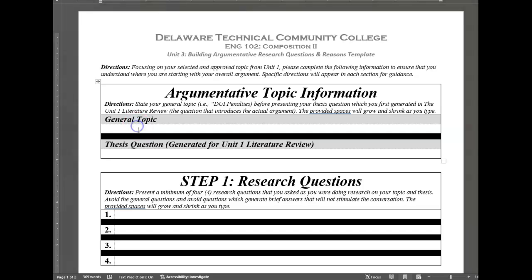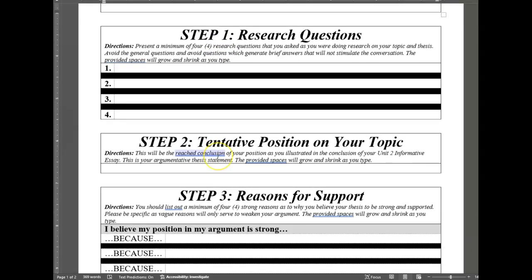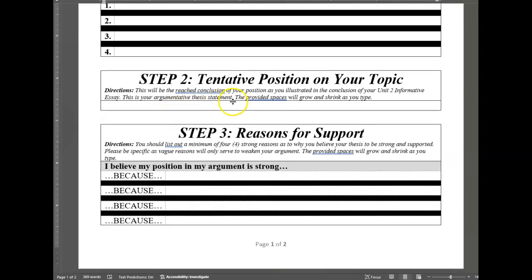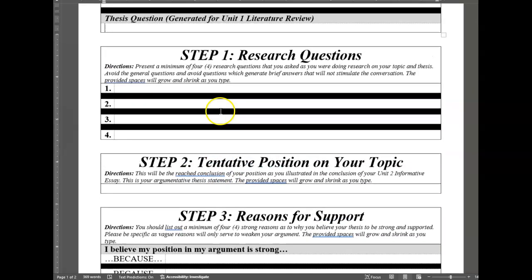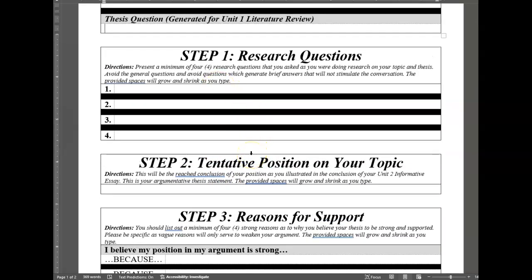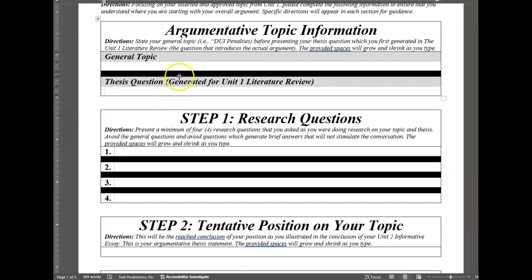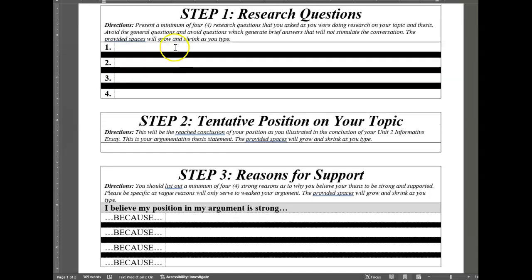Once again, what is your general topic? What is your thesis question? Because you already just asked that for Unit 2. You just have to plug it in there. Okay? And then your research questions. What were 4 research questions that you asked to find your information? After that, tell me what your tentative position on the topic is. This is already stuff that you have completed for the Unit 2 graphical organizer, so you should be able to plug that in, and that in pretty easily. The 4 research questions, just work on them, okay?